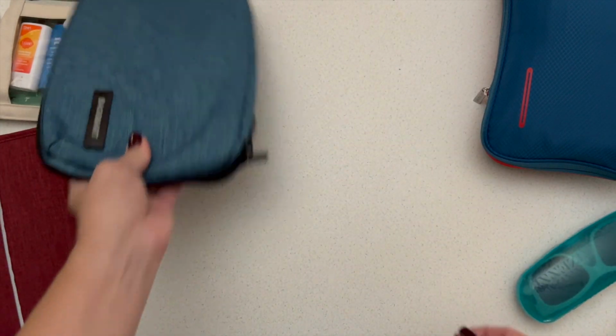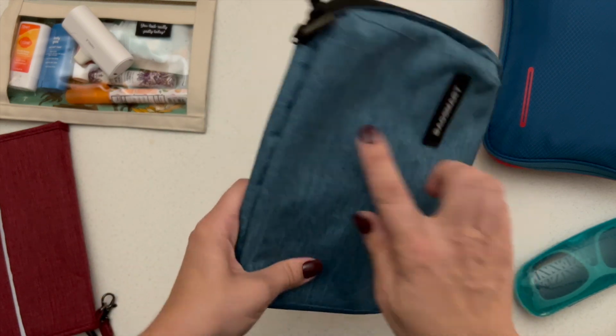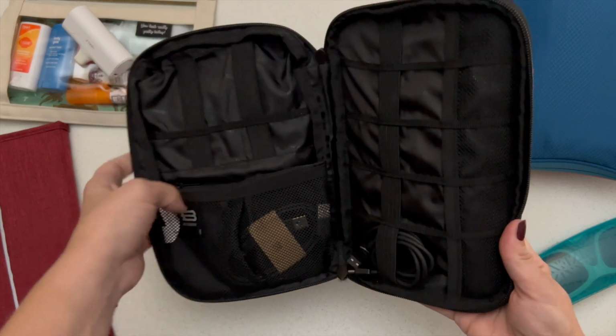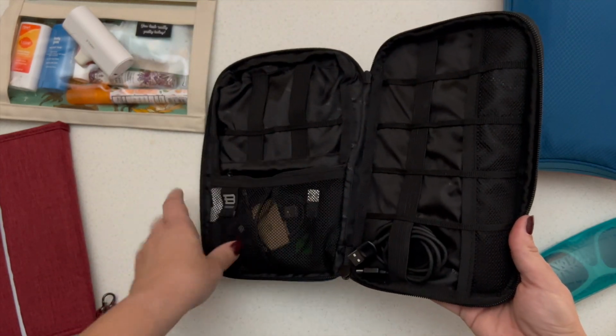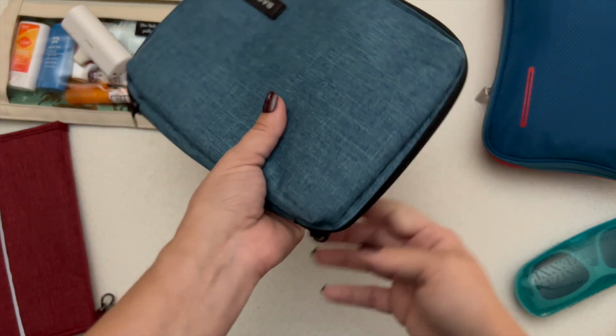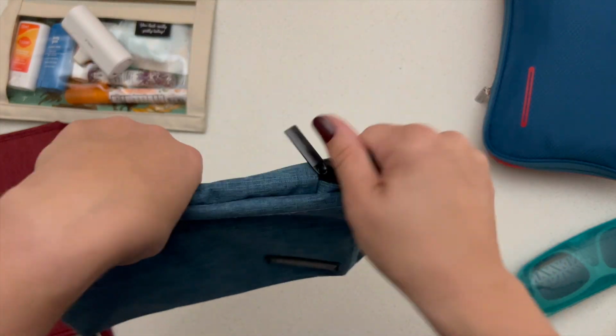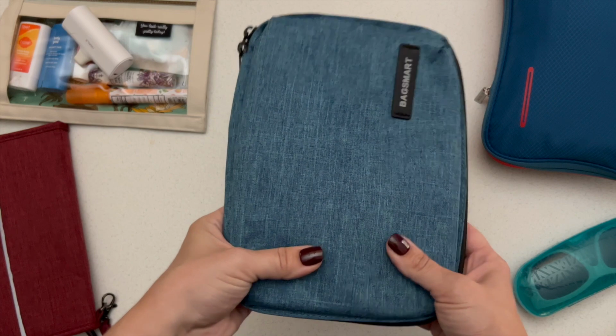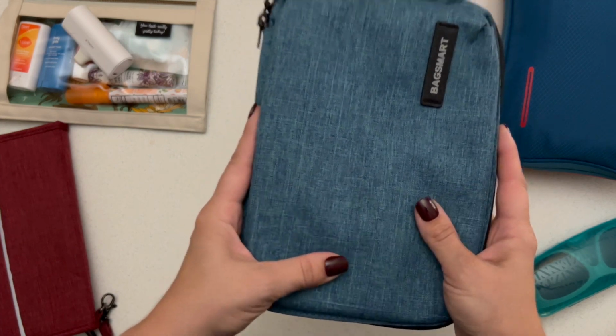The next requirement is chargers. So this is just a charger case. I haven't loaded it up yet. I will soon. But it separates all of your charger cords and things like that. It's really nice, keeps everything really neat and together, and I don't want to be without chargers if I get somewhere. So this goes in my personal item bag as well.